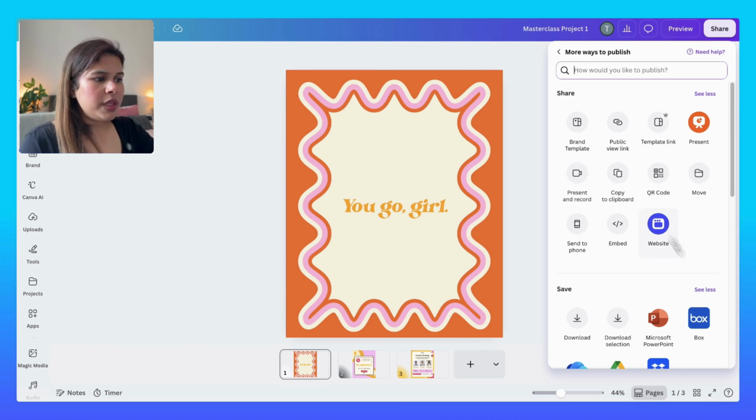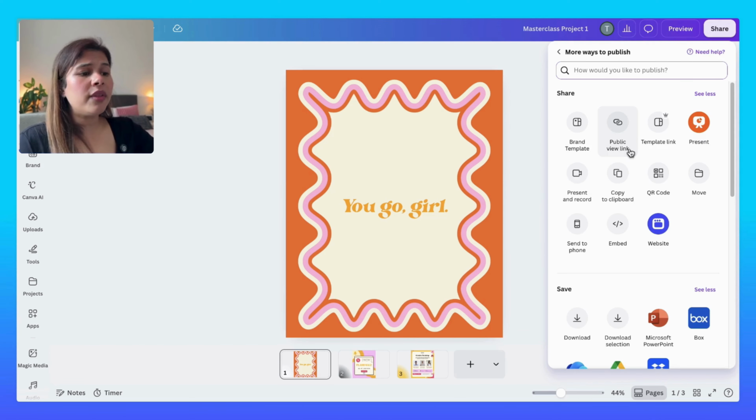Then let's go and see all, and I will show you the top 3 things that I use. The first one that's useful is a public view link. I always create my designs. Once I feel like it's ready and I have the final version, I share this link with them for them to simply view it and give me some feedback. So here they cannot change the design, they cannot do anything. It's just for them to quickly go over the designs.